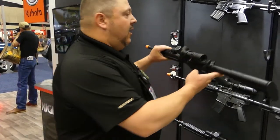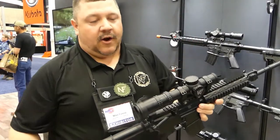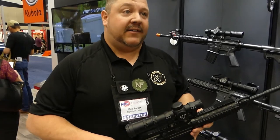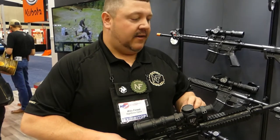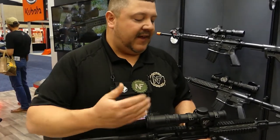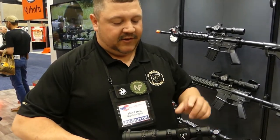Has so far. Along with that, we also developed our ATAC-R 1-8. This is a 34 millimeter tube utilizing the ED glass, so kind of stay in the same theme as our ATAC-R line in the larger scopes. We also have the daylight visible reticle with this, so same thing. It's just kind of like the same difference you would see between the NXS series and the larger scopes. You're getting that with this. This is an ATAC-R with the capped windage, capped elevation, but you take this off, you still have your exposed target turrets underneath.